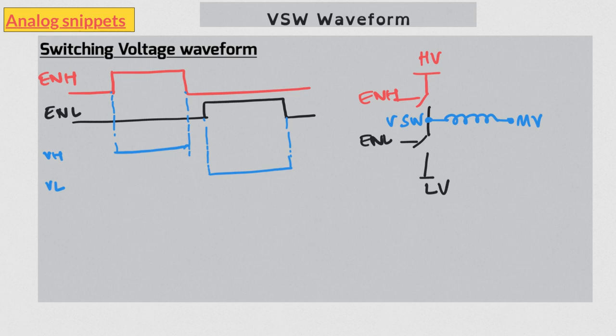Interesting things happen, as always, in between. Let's consider a buck converter. In a buck converter, input voltage is high voltage, ground is low voltage, and output is middle voltage. High side switch is our main switch and low side switch is the other switch. High side on phase is magnetizing phase and low side on is demagnetizing phase.